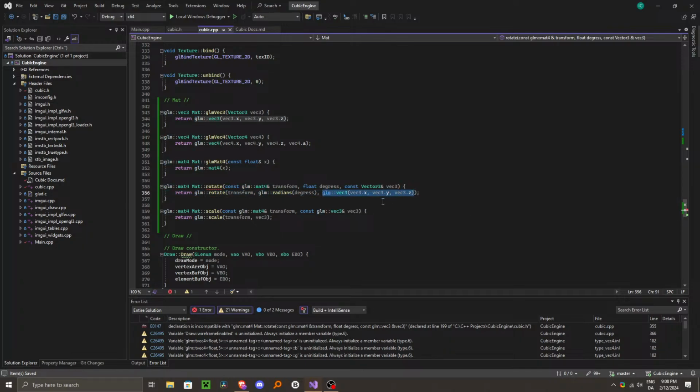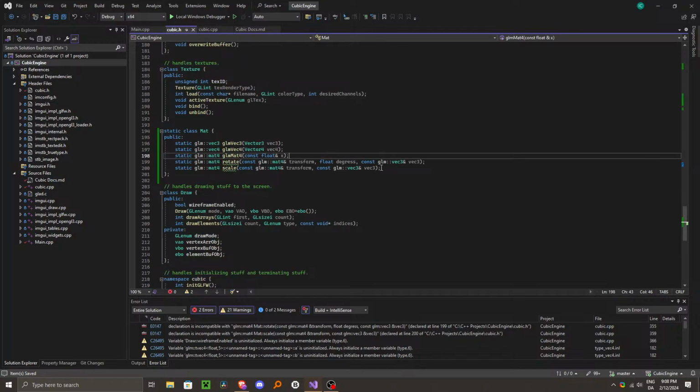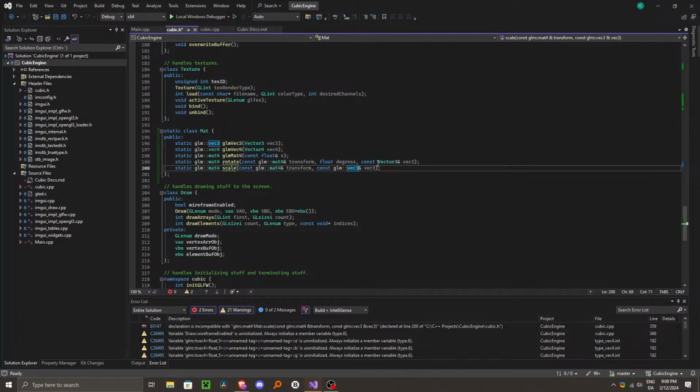Do the same thing over here. Instead we'll use vector, which might be a bit easier to get around. Vector free. Which also means, is there any errors here?